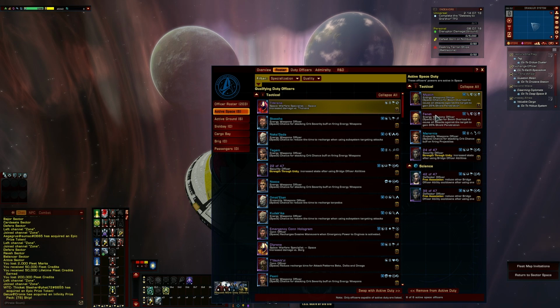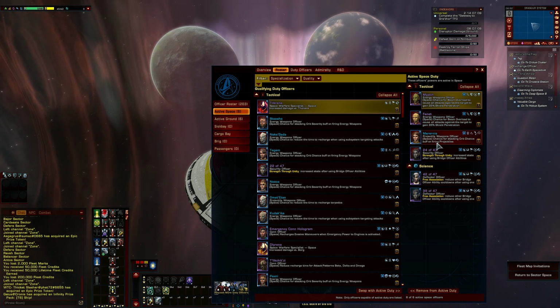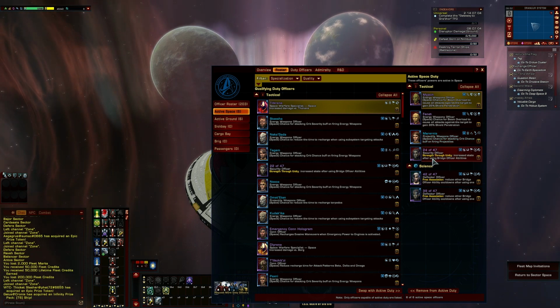We have the Twins here for the beam, for the buff to shield pen on use of beam overload. We have Projectile Weapon Officer for stacking crit chance on firing projectiles. We have 24 of 47.